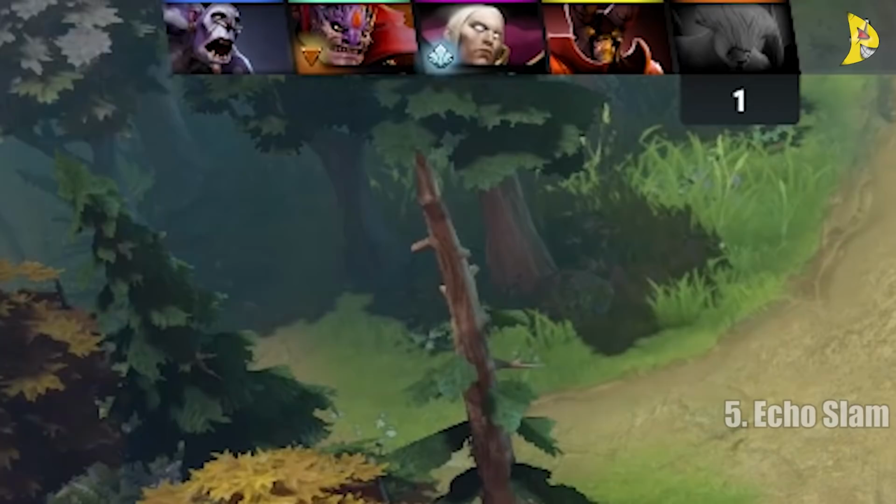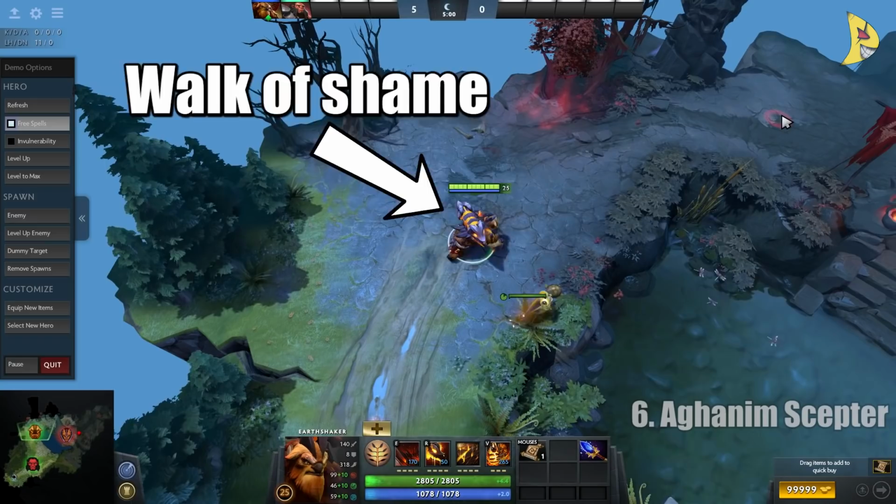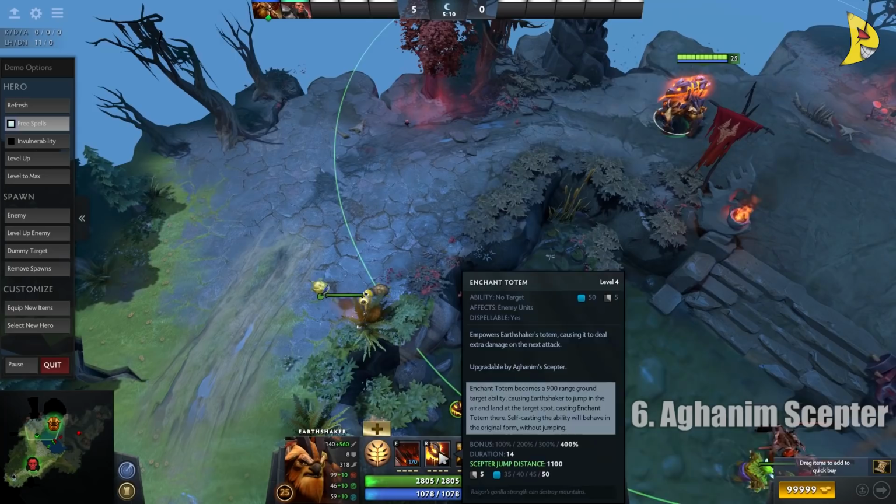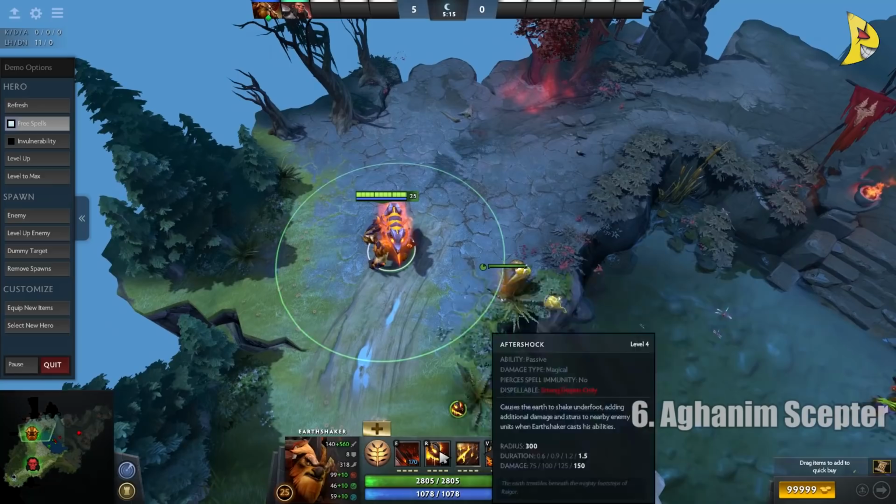Number 6. Aghanim's Scepter. By overclicking Aghanim's Enchant Totem, your hero will tend to walk forward before flying to your desired position. So if you are looking to get to places as soon as possible, you have to click at the exact range to maximize efficiency. You can also double tap to do a normal totem.